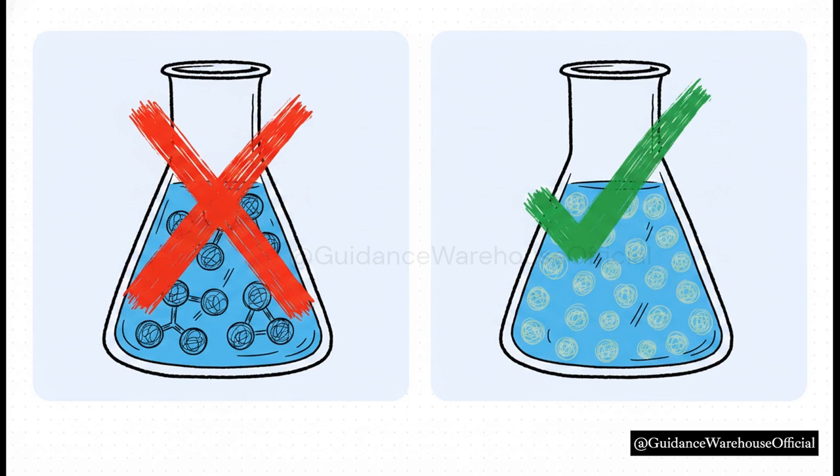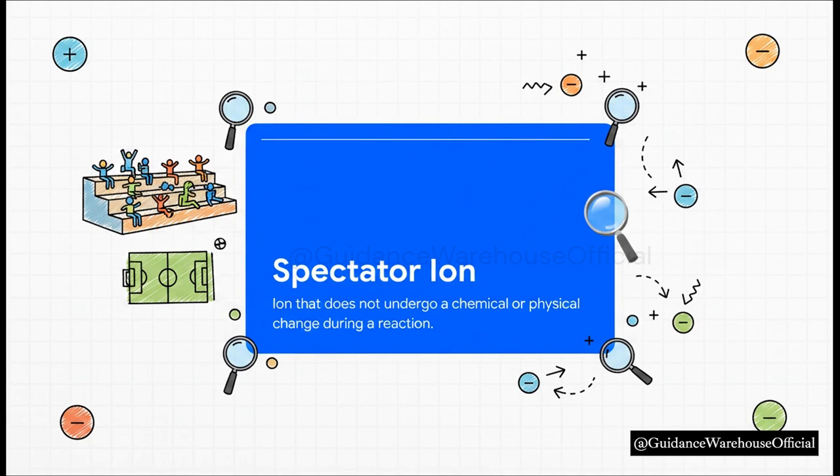But remember what Arrhenius taught us. Those aqueous compounds aren't actually stuck together in the water. They're dissociated. So a much more realistic way to write this is the complete ionic equation, where every aqueous compound is broken apart into its individual floating ions. But if you look really closely at that complete ionic equation, you'll notice something funny. Some of the ions look exactly the same on the left side of the arrow as they do on the right side. They didn't do anything.